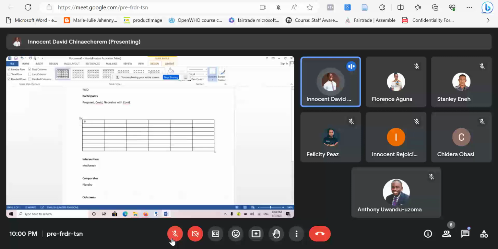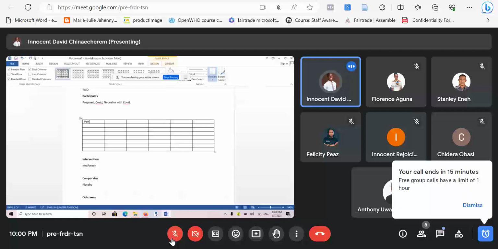So this is going to be your participant, depending on the framework. For you to identify any gap in literature, you must use a framework. That is why the framework for your search, for your eligibility criteria, is very, very paramount, because that's the framework that you use to establish the gap in literature. So you put participants, you put intervention and all that. So you begin to record all the reasons and studies that you're finding, and you could add your criteria.